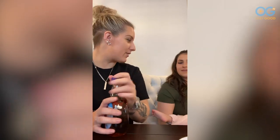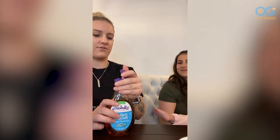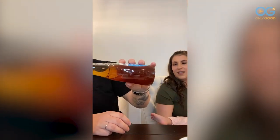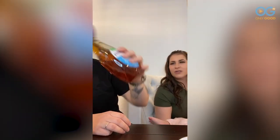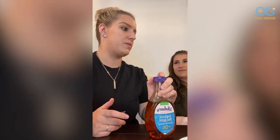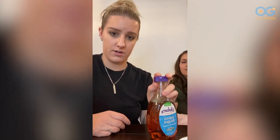We normally have orange juice, grapefruit juice, and lemon that we're constantly fresh-squeezing — we're always making lemonade or grapefruit juice. How much agave do you put in, and can you use something else? You could use regular sugar if you don't have agave. You could basically use any sweetener — Splenda or Stevia if you really like sweet drinks.